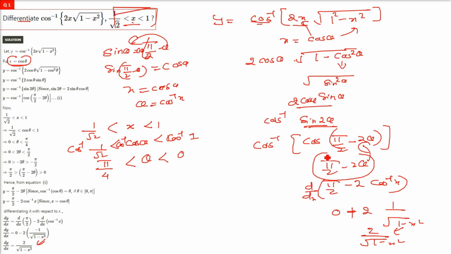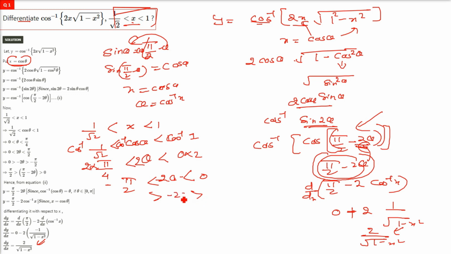When you have theta in between pi by 4 and 0, the expression from where you start differentiating is pi by 2 minus 2 theta. So what you are differentiating is 2 theta. So multiply 2 on both sides. So this 2 theta is actually between pi by 2 and 0. And between 0 and pi by 2, whether it is sine, cos, tan or whichever, cosec, sec or cot, it is always safe. Here you have pi by 2 minus 2 theta, so I am multiplying by minus on all sides. So the inequality will change, because I have to show pi by 2 minus 2 theta is between what? So I am now adding pi by 2.